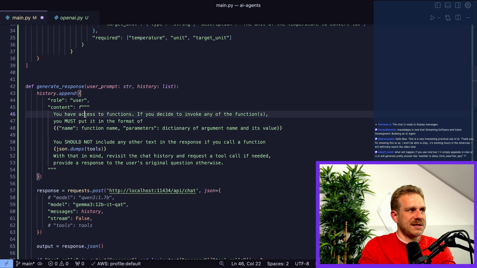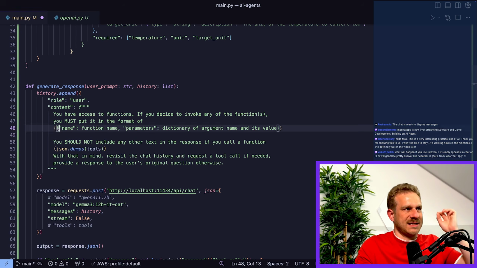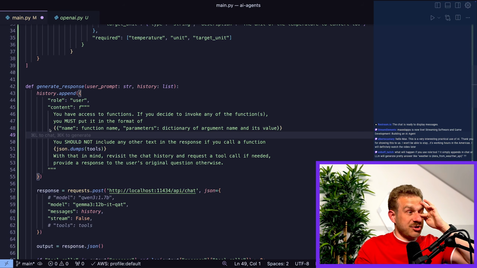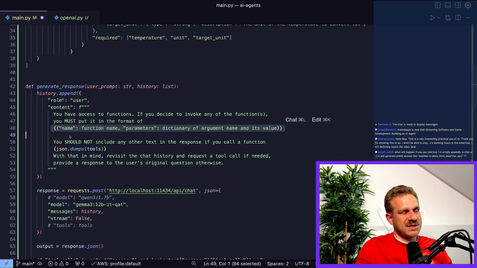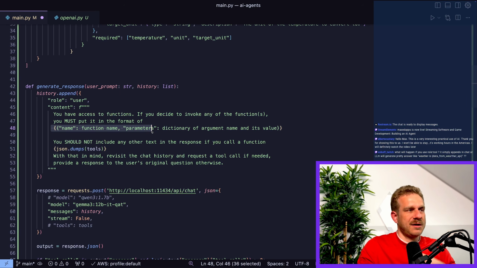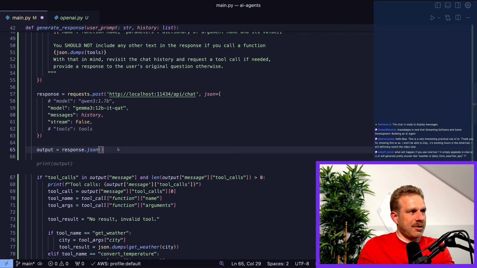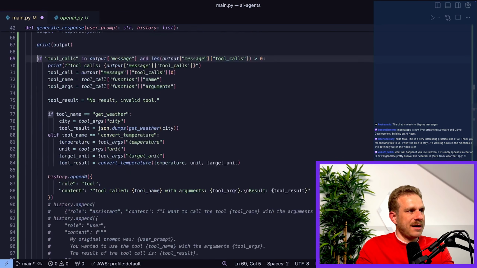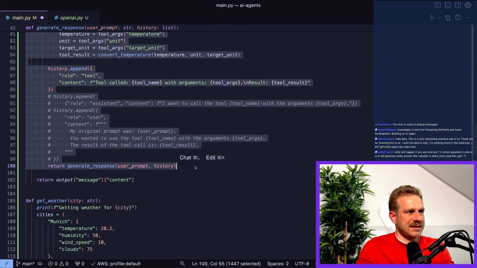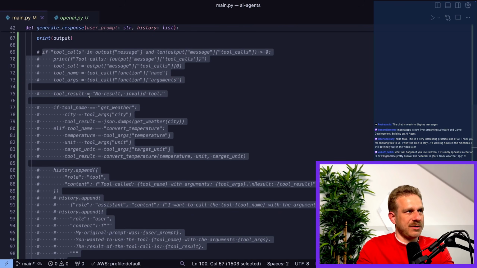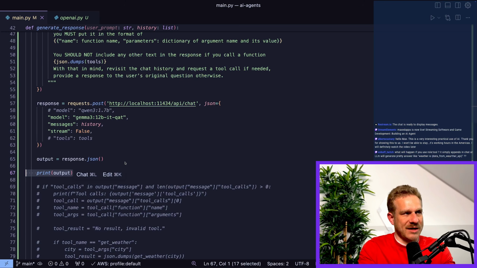And I have double curly braces here because I'm in an f-string, so I escape the curly brace, which would otherwise allow me to inject stuff into that string by using curly braces, because I want the curly brace as a character here to just describe that I want to get back some JSON output that has this shape if the model decides to call a tool. Okay. So then we'll get back our output, and I'll print that output for now. And for now, I'll not do anything else. I'll comment out all that code because it wouldn't work right now anyways. I just want to see whether it generally works.